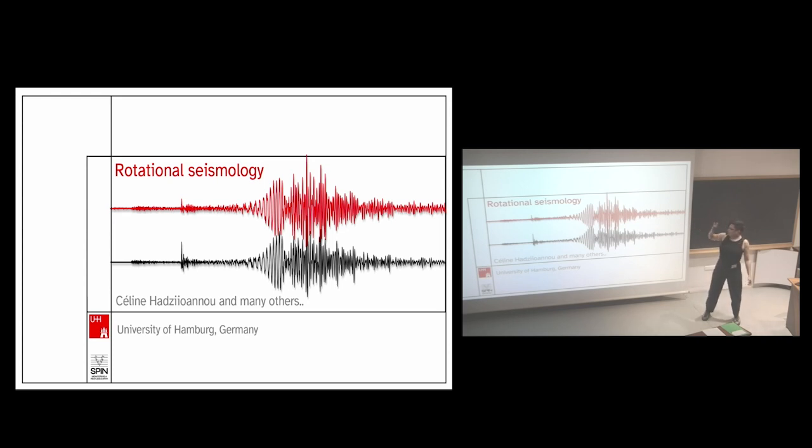So here on the first slide, you see two waveforms. They look pretty similar, but if you look closely, there are some small differences. And in fact, the black one is a recording by a traditional broadband seismometer, so it's transverse acceleration. And the one at the top is actually a recording of the associated rotation rate for the same event. So you see that there are some similarities of the waveform and some small differences, and those aspects can actually be exploited to get information about a bunch of different things.